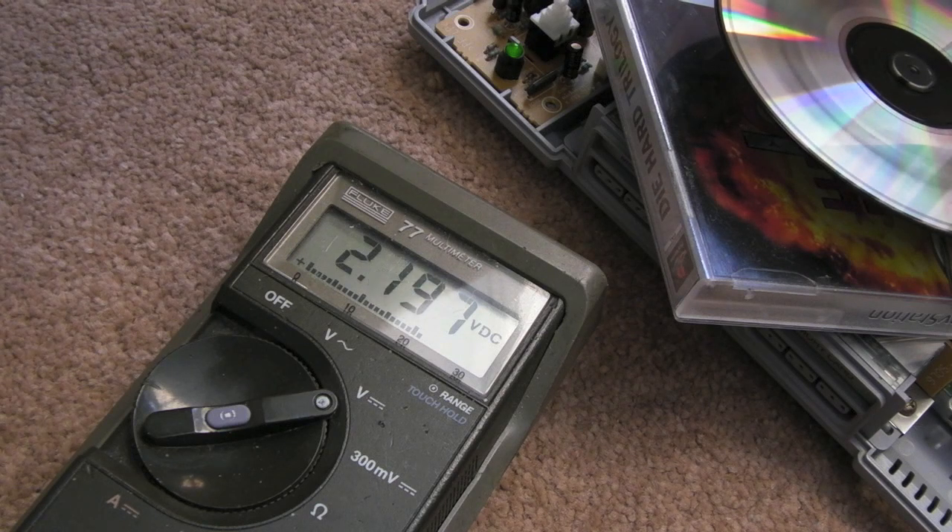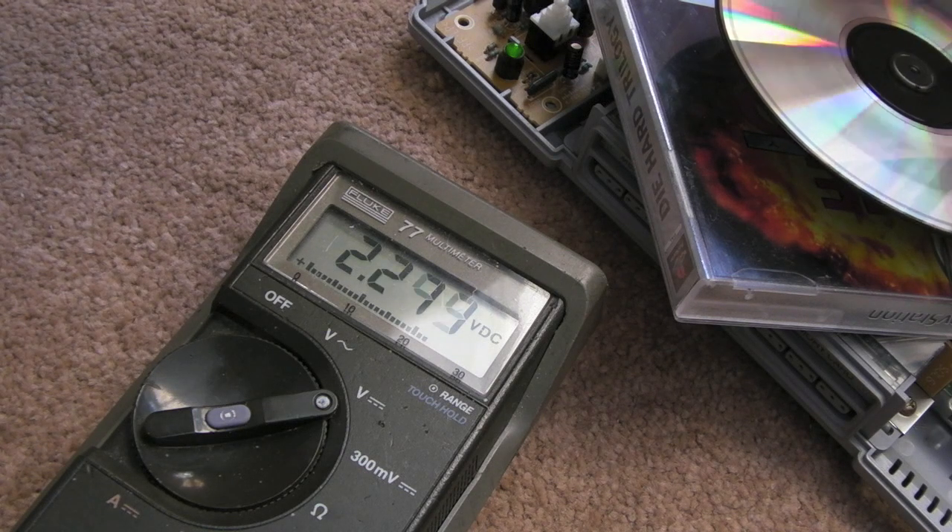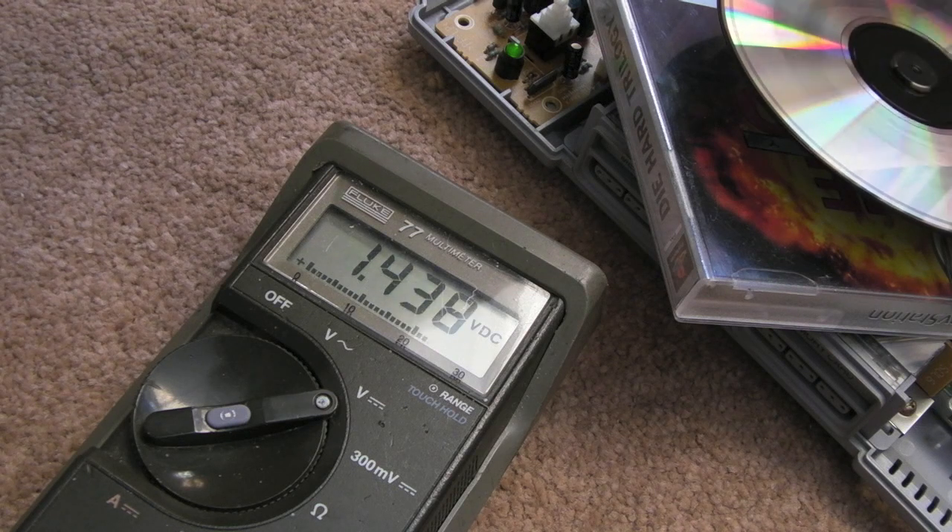We'll wait for it to get to an audio track because that's what I'm interested in. As you saw on the scope previously — and I will double-check it in a minute with my portable HPS10 — it was around the 900 millivolt mark, perhaps just a bit more, maybe 950. That's the reason: when you want to adjust one of these you're aiming for a specific voltage, like 900mV or around 1 to 1.1 volts depending on whether you're using burnt discs. As you can see using the digital multimeter, you're not getting the same representation — it's showing 2.128 to 2.131 volts roughly on the audio track.